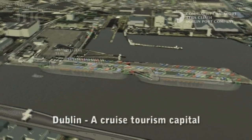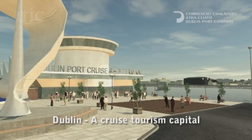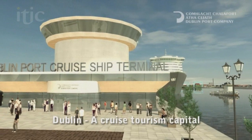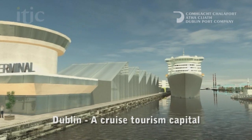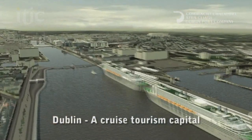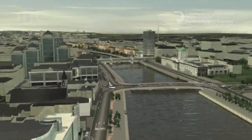Over 135,000 cruise passengers contribute between 35 and 50 million euro annually to the local economy. Our proximity to Dublin Airport means we are well-placed to attract new turnaround cruises and become a world-class cruise tourism destination. A new cruise ship terminal would provide thousands of passengers with a welcome arrival and easy access to the city, away from the industrial workings in the heart of the port. With dedicated parking for coaches and taxis, the city's shops, bars, cafes and tourist attractions are just minutes away for passengers from all over the world to experience.